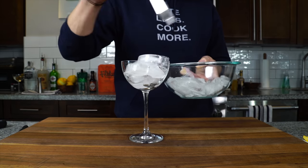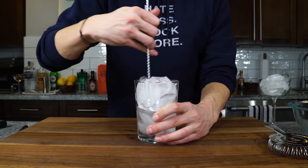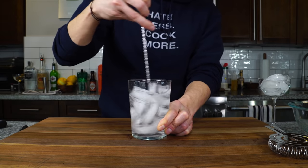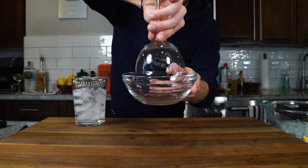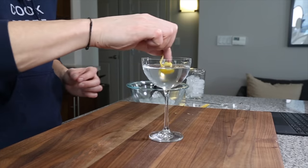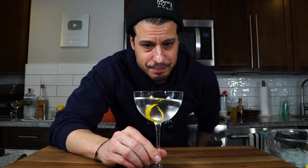Now say you want it even stronger — say you want it dry. It starts the same way: chill the glass. The only difference is you add just a very tiny amount of vermouth and increase the vodka. Two ounces of vodka goes into the mixing glass, then ice, then stir to chill and dilute. Now the key difference: empty the ice from the glass, pour a tablespoon or two of vermouth into the glass, and swirl it around to coat the interior. Discard that vermouth, then strain the vodka martini in. Twist a lemon over the cocktail to release its oils, run it around the rim, and drop it in. This dry martini with a twist is strong but the lemon takes it to a limoncello place — it's good, but still not my go-to.